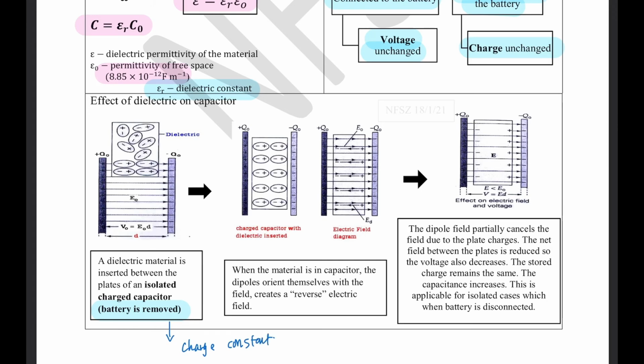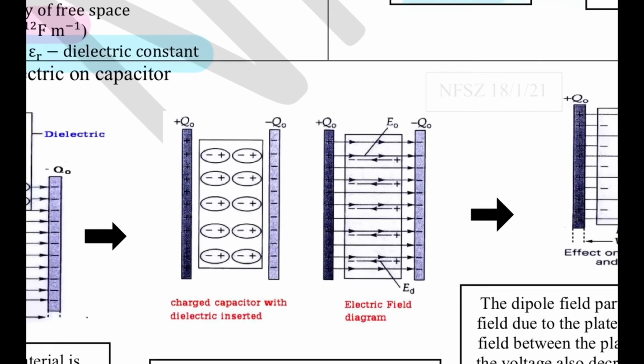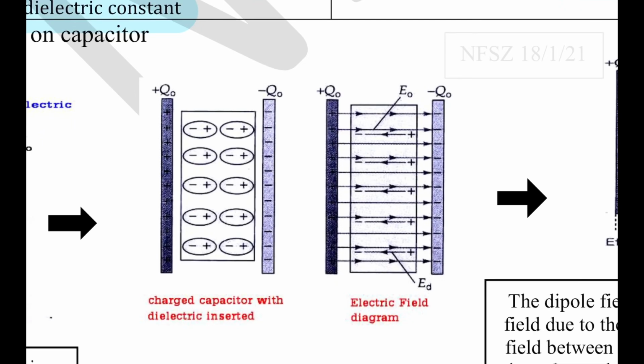Okay, so dia kata dekat sini, apabila material is in the capacitor, the dipoles orient themselves in the field. So basically dalam dielectric ni dia ada charges macam ni randomly. So apabila dia masuk, you can see here, tadi apa? Dipole ni tadi random, sekarang ni yang negatif akan tertarik pada positif. So dia akan susun cantik macam ni lah. So in between here, basically dekat gap ni dia akan ada electric field juga. So kat sini dia akan macam ni, positif to negatif. The capacitor itself, capacitor awak dah ada dielectric ke kanan, electric field ke kanan.